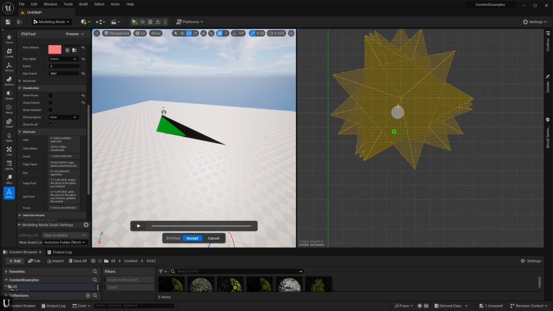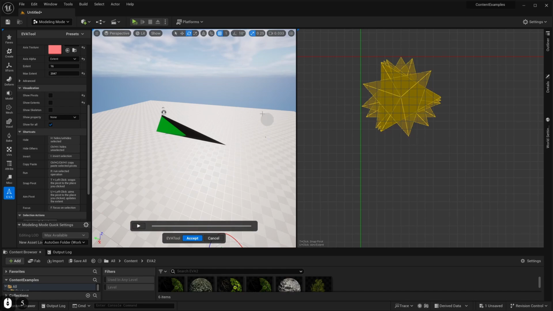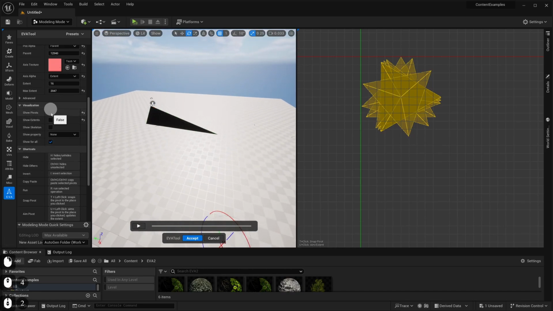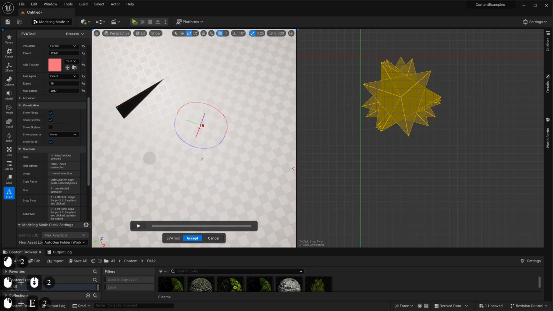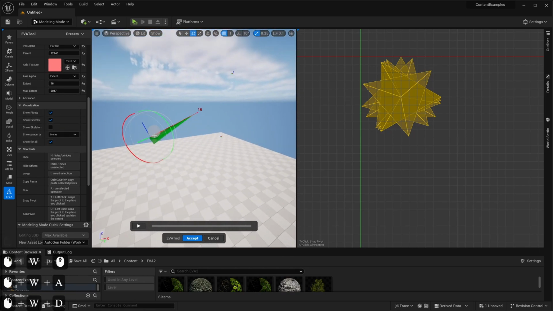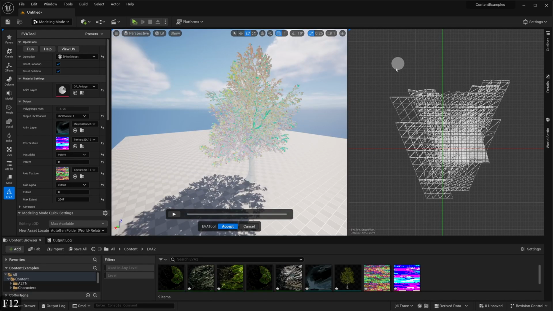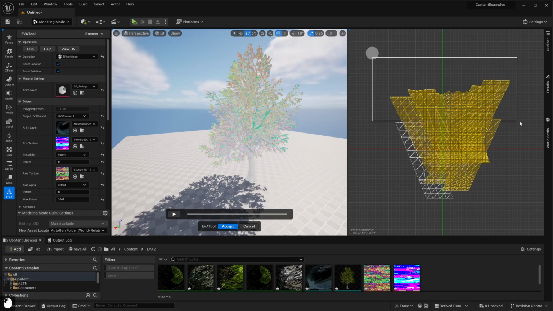So I hold U and I click here, and all the selected things that receive the click will be edited. So now my little tips are all correctly placed and oriented. Next part is the little branches and the leaves.